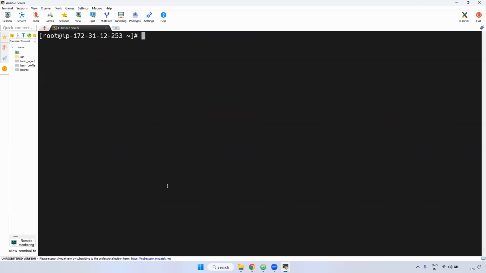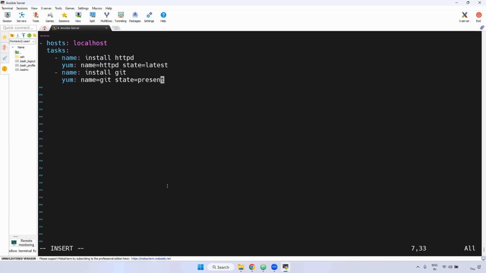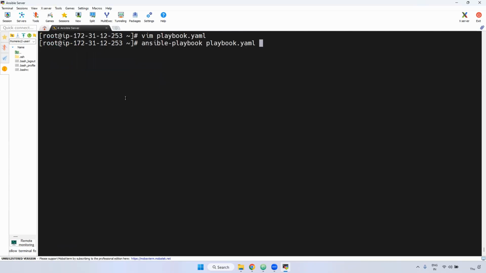fine. Now as I said, we have indentation, right? I'm making a small mistake, let's see what will happen. I'm opening the playbook.yml here. As I said, the yum should be exactly below the n of name, right? But I'm giving some extra space before it. See, yum is in line with the hyphen, but in reality it should be exactly below the n of name. But I gave the space. Now save it. Now I'm running the playbook.